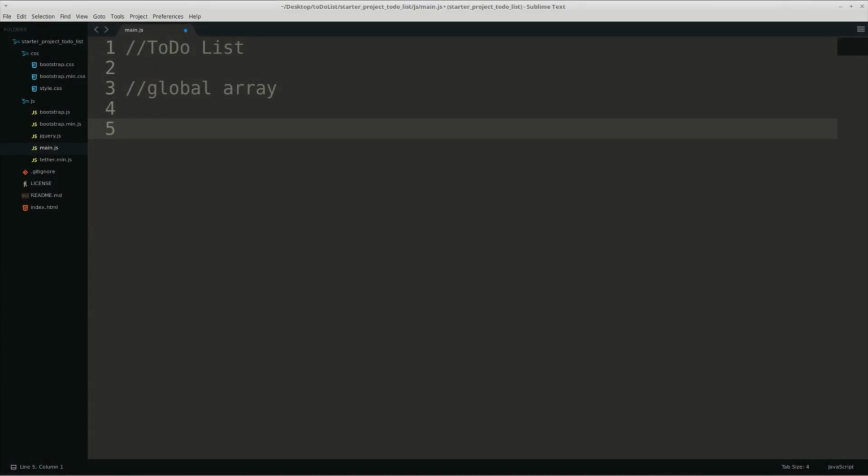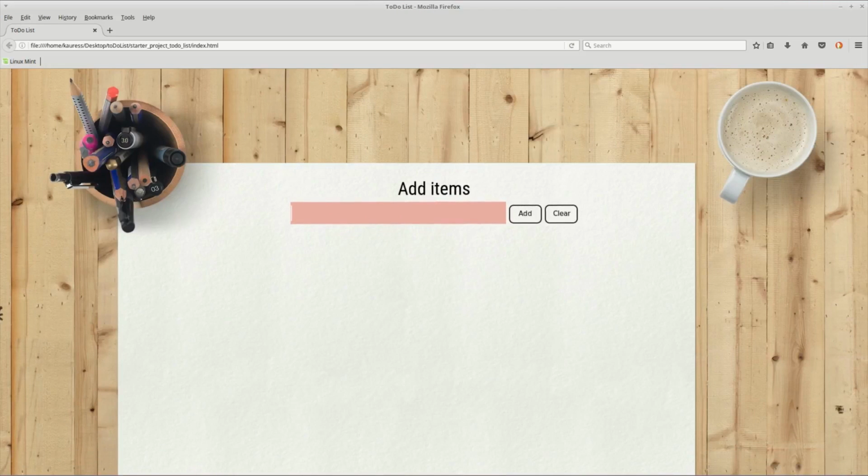Now let's start coding in some functionality with JavaScript. Open up your JavaScript file called main.js in the to-do list project folder, and this is where we will work. First, declare an empty array with var taskList is equal to open brackets and close brackets followed by a semicolon. The taskList array is where we will be storing our to-do list items as a user inputs them in the input field right here. This is a global variable and can be accessed by all functions in our script.